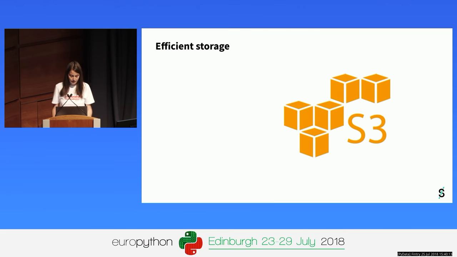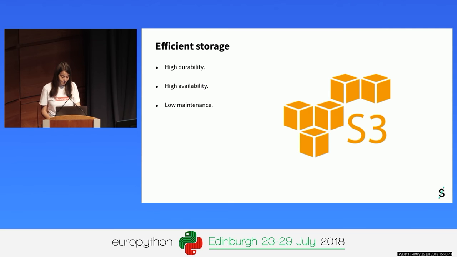In terms of persistent storage, we decided to go with Amazon S3 since it provides all the requirements that we were looking for. It provides high durability. For regulation purposes, we need to keep the accounting reports for several years, so high durability is very important for us. High availability, we should be able to access the reports whenever we want. Low maintenance, we don't need to care about being low on disk, or it doesn't really require much maintenance. Amazon S3 is quite cheap.